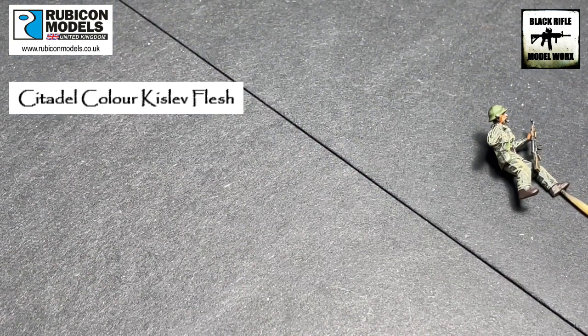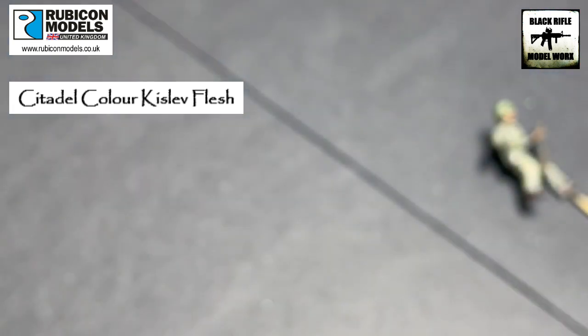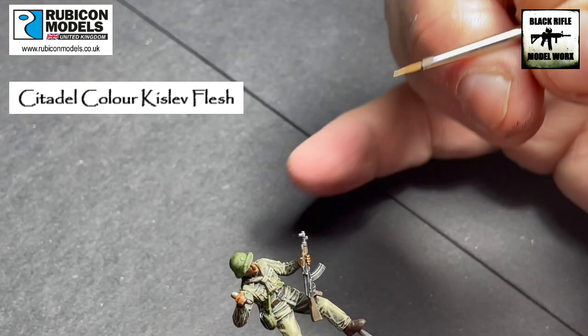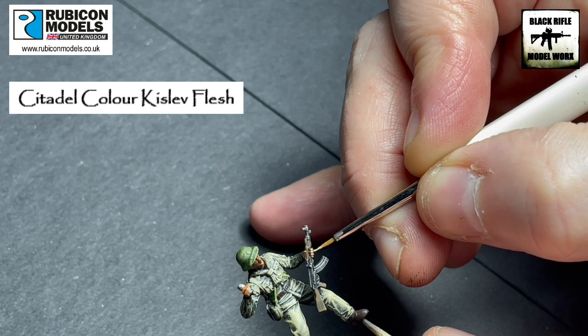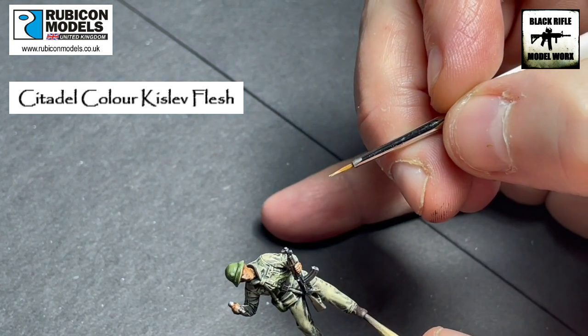So we're going to use an Army Painter Insane Detail brush. There we go, which is a tiny, tiny brush. And we only need a tiny, tiny bit of this on the end of the brush, thinned probably 60-40, 70-30 with just normal water, and we're just going to highlight the tips of the fingers and the knuckles and the hand there.